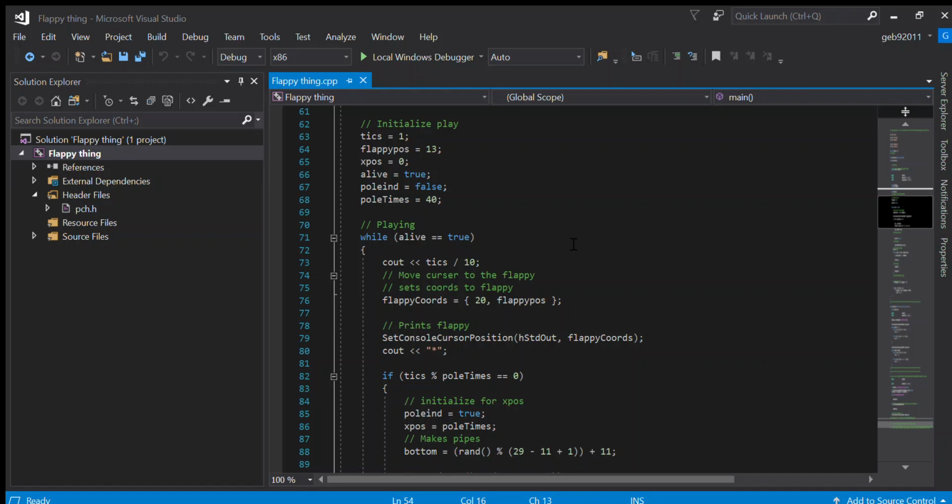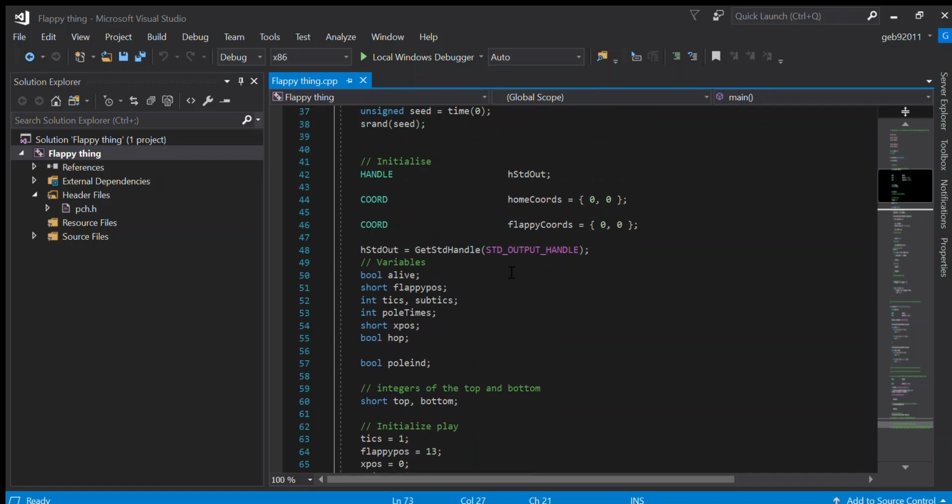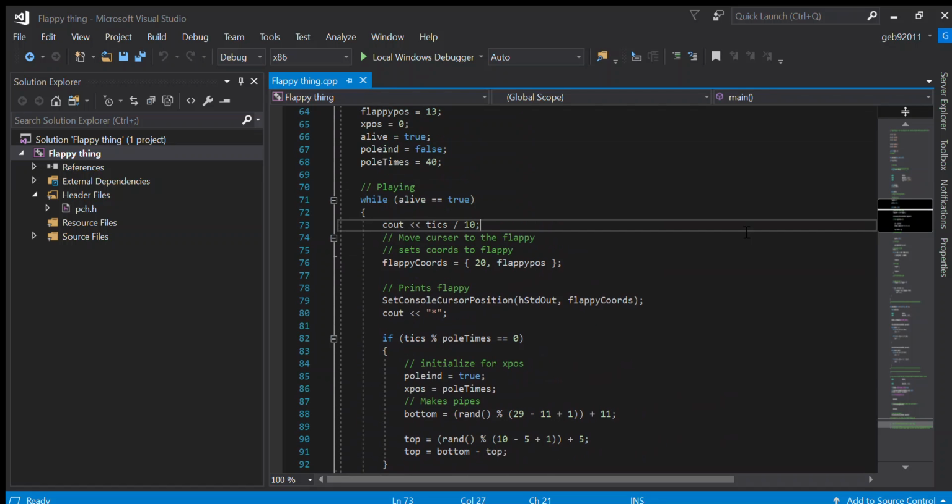But anyway, we are up here. We are printing out, obviously, like I was just saying, ticks divided by 10. So just kind of a counter to see how long you survived. And then this Flappy chords, if you look up here, it's one of the coordinate quote unquote variables.